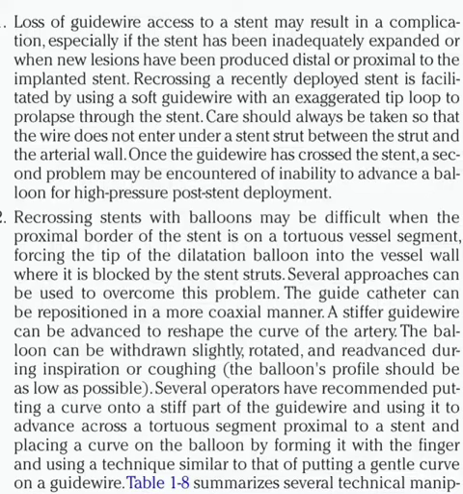Loss of access to the stent. 1. Loss of guidewire access to a stent may result in a complication, especially if the stent has been inadequately expanded or when new lesions have been produced distal or proximal to the implanted stent. Recrossing a recently deployed stent is facilitated by using a soft guidewire with an exaggerated tip loop. 2. Prolapse through the stent.